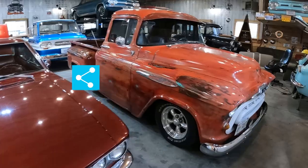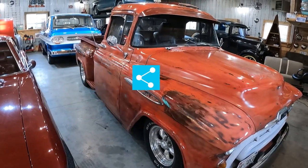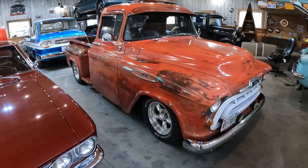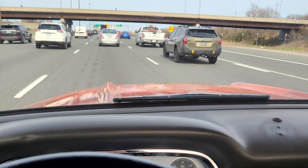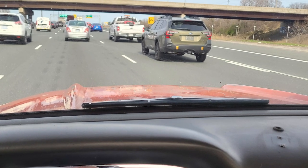57 truck. It's on the right side of the shop, so that's good. I've been using it. Exhaust is done. I drove to work. Been driving around a little bit, shaking it down, and pretty happy so far.